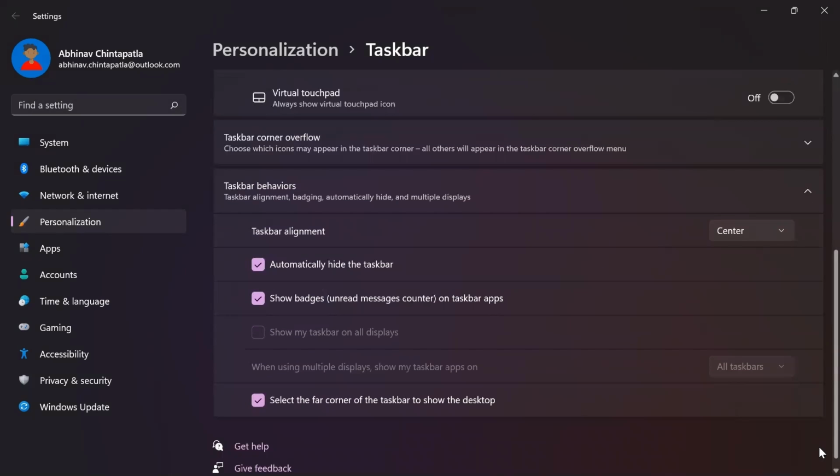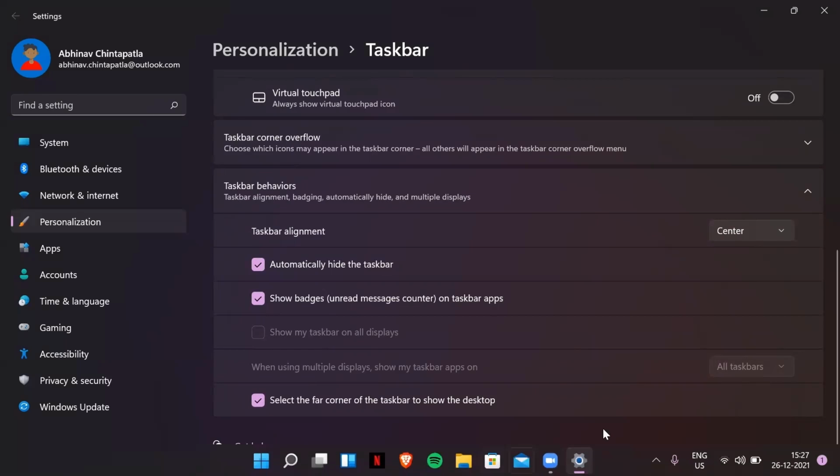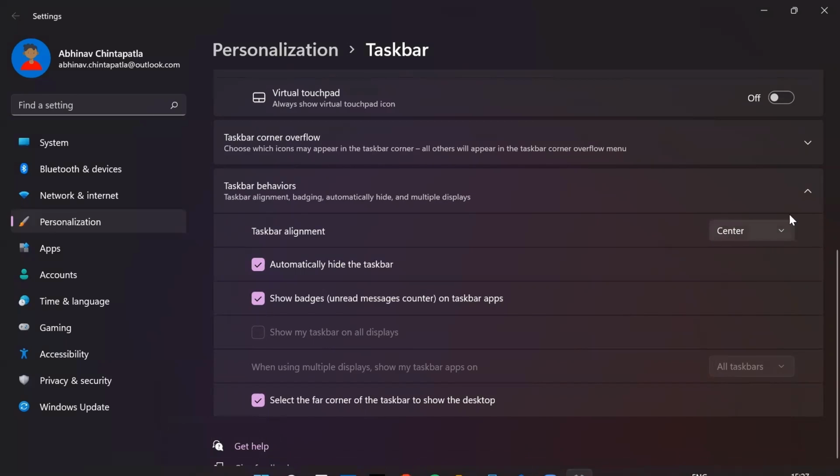In Windows 10, let's say you wanted to move your Windows taskbar to the center, like all the apps and all. Even I did it when I had Windows 10 on the same laptop. I just upgraded, so you would have noticed in some of my earlier videos, all the icons are in the middle. How did I do that? I used some tools, and when we move it, push it. With Windows 11, it's become so much easier. It's become really easy.